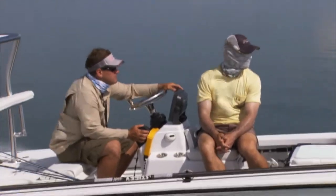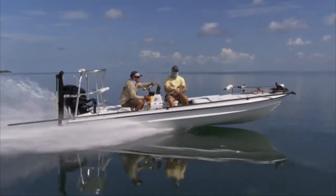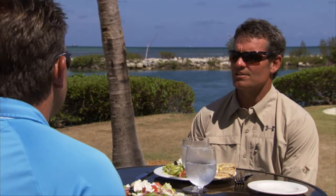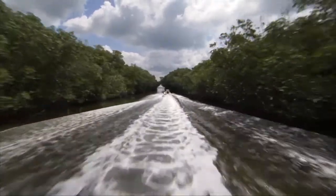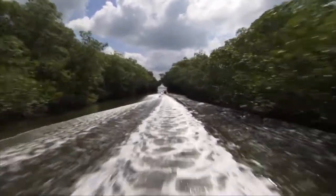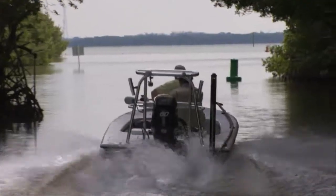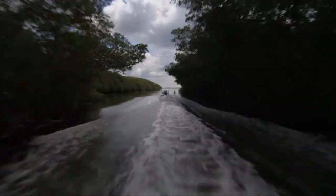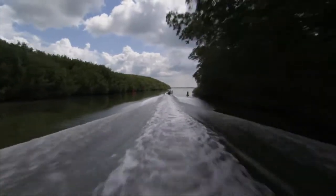I think it's always cool to leave out of here and head up to Islamorada, because it reminds me of when I would fish from Key West and run up to Islamorada to catch bonefish. There are some cool areas where you're going to go, and one of the coolest is what's called the wheel ditch, where we run through the mangroves. I always knew I had hit Islamorada when I had to go through that ditch. The swash is on the outside. You run through that wheel ditch. It's always so cool.